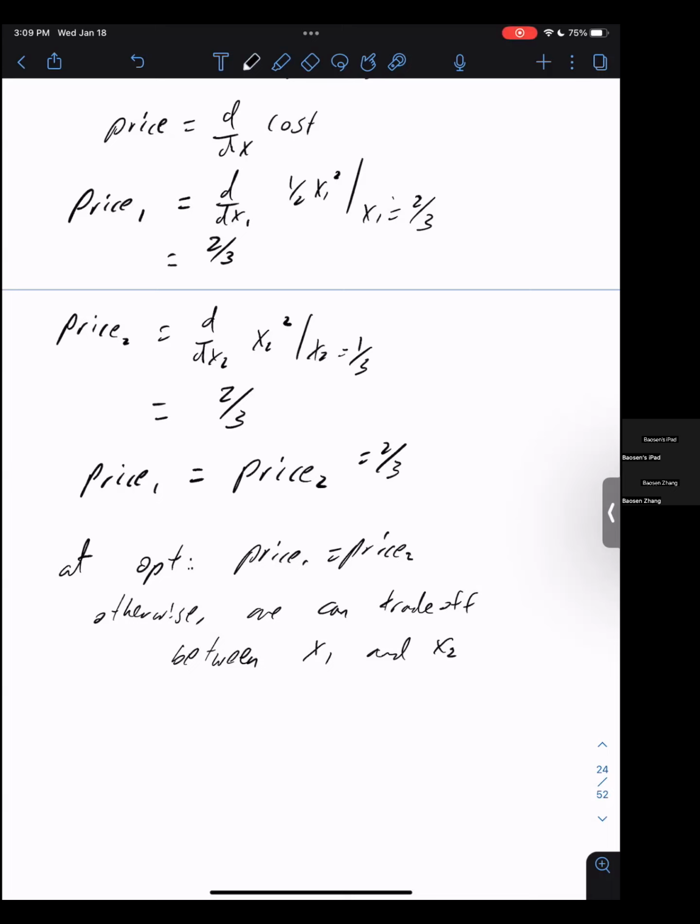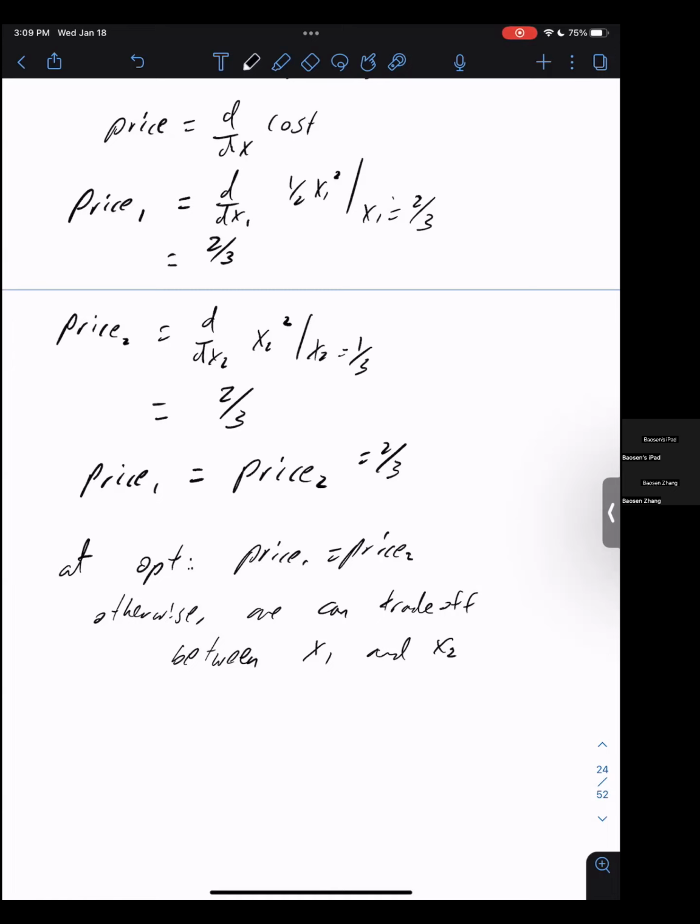No, this still works. It doesn't matter. You fix the other one, right? So then your derivative becomes a little bit more complicated. But still, this observation holds. What happens is there must be one price. Otherwise, there's always a case where you can increase x1 a little bit and decrease x2 a little bit. Okay, so if the marginal cost is ever different, you can always do this trick.